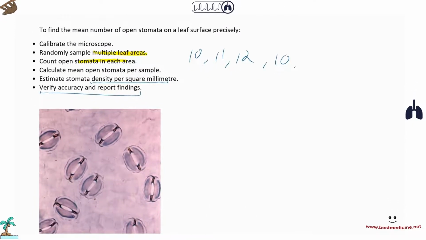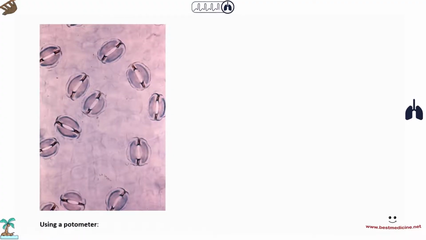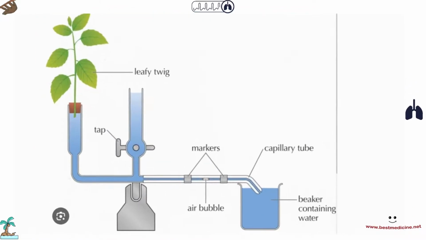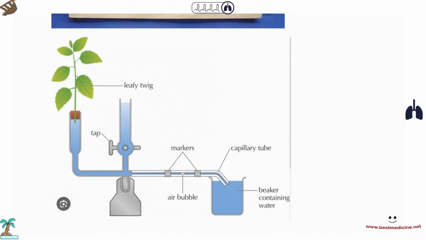And lastly, we have an instrument that you need to be aware of called a potometer. So I'm just going to very quickly tell you how a potometer works. A potometer is something that we use to measure the rate of transpiration. Okay, a rate of transpiration. So how does this work? It kind of looks like this. So you have the plant for which you're going to be measuring the rate of transpiration. So what is transpiration? Remember, transpiration is the movement of water outside of the leaves, right? Water is leaving the leaves.